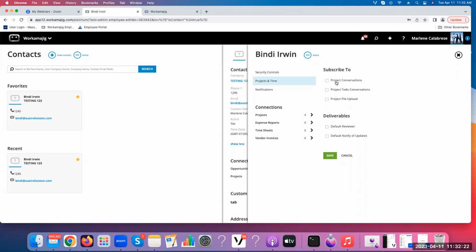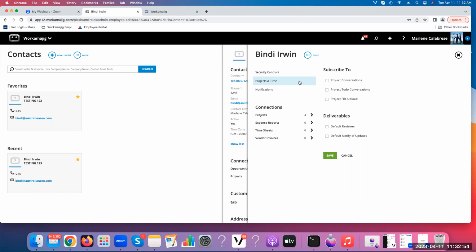You might have accidentally added a contact when you really meant to add the employee. If you don't check the box saying contacts can see the record, don't worry, because even if you added the contact accidentally, they won't ever be able to see the conversation. So there are some safeguards in place for when you do start using a feature like this, because you really just want to make sure that you're getting the message to the right people and people are seeing what they should, and we're protecting those rights.